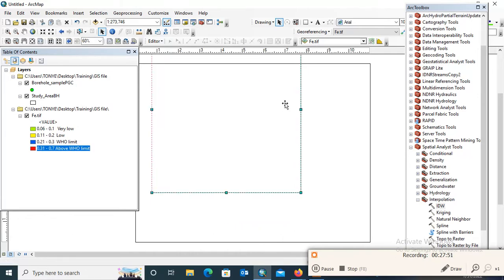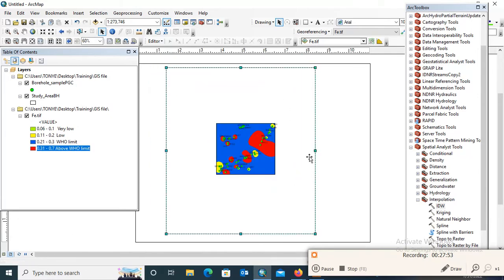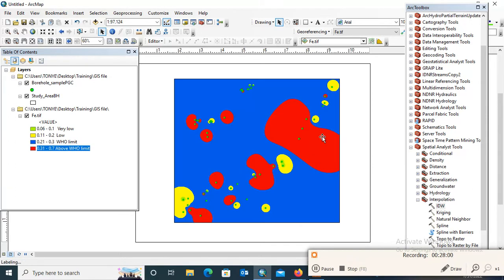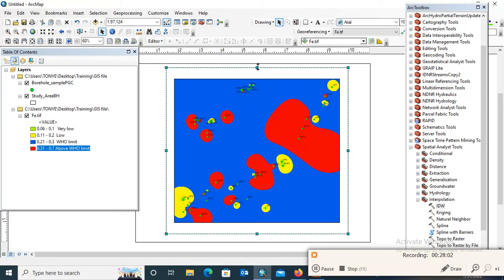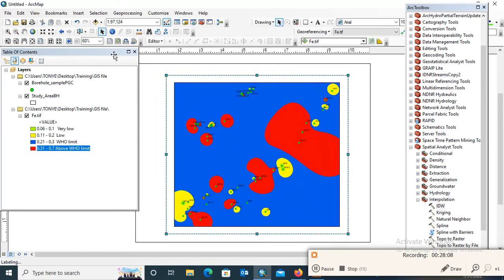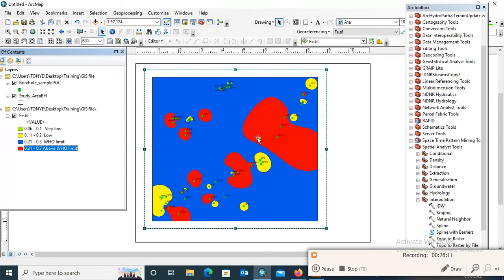It's quite easy to run this. You can see that it's easy.